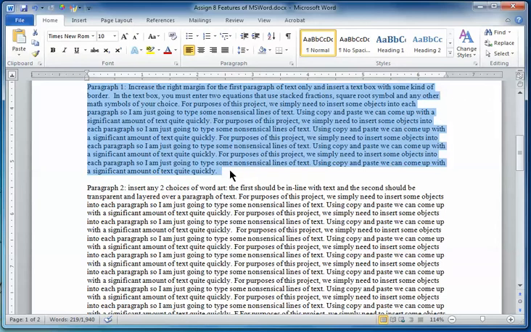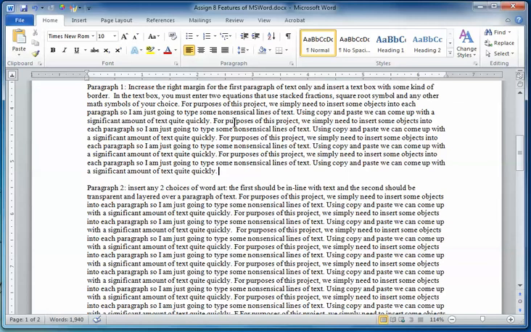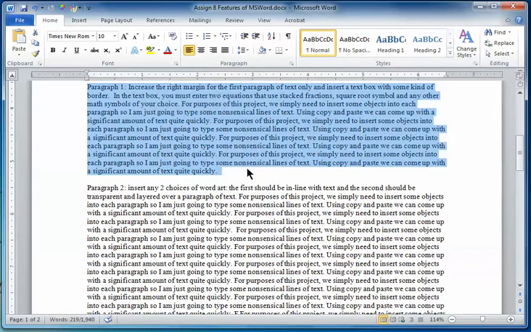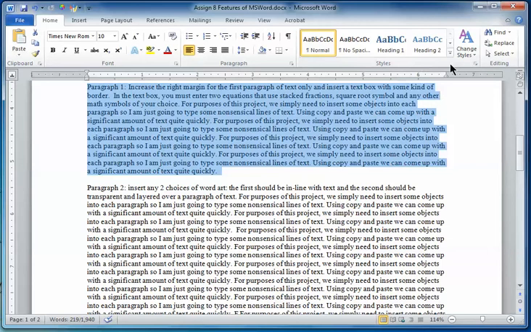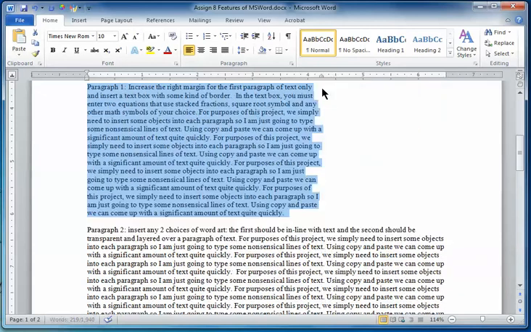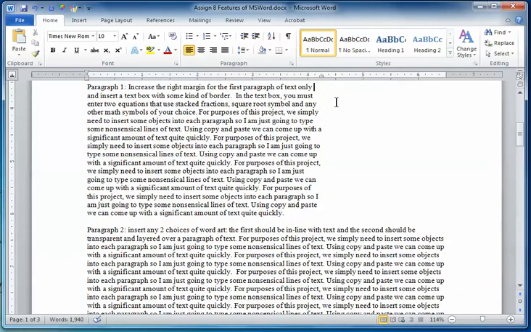I can click and drag to highlight that paragraph, or I can do a single click to get a cursor in there. If I double click, I select a word, and if I click a few times quickly, it will select an entire paragraph. Let me do that one more time. Just click a few times and it'll highlight the entire paragraph. And then I want to increase the right margin, so I'm going to click and drag the right margin. It doesn't matter where, you can change your mind about that later and drag it again.